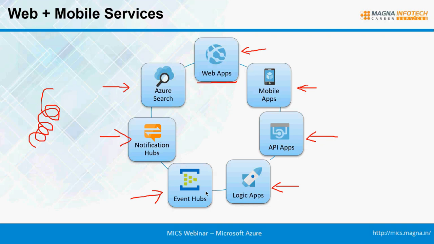Just like on your local machine or your laptop, you have an event viewer, right? In the event viewer, you can see that whatever is happening, all the events are getting generated. If you want to consume those events, that's up to you, but Windows is saying I'm just putting those events there. If you want to use it, read it, or see it, you can do that. If you don't want to, that's up to you, right? In the same way, we can have millions of events coming into the event hub, but there are a lot more services available to consume those events and make proper sense out of them. If you want to see the pattern, you can do that. If you want to do some predictions, you can do that. So all this can happen via Event Hub. This is one service which is available as part of the web plus mobile services, and it also belongs to the messaging infrastructure.